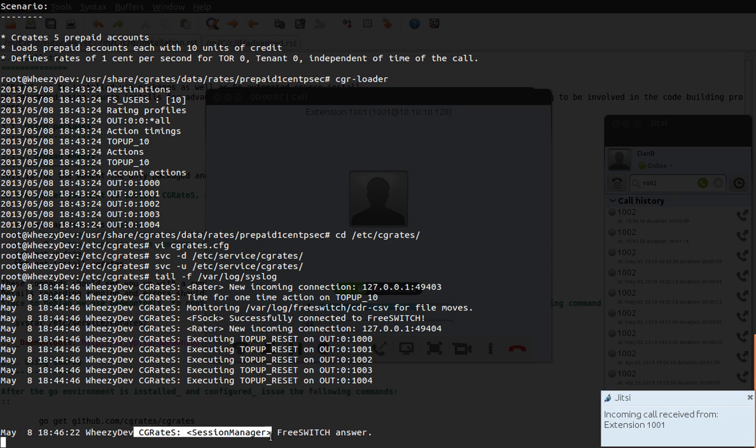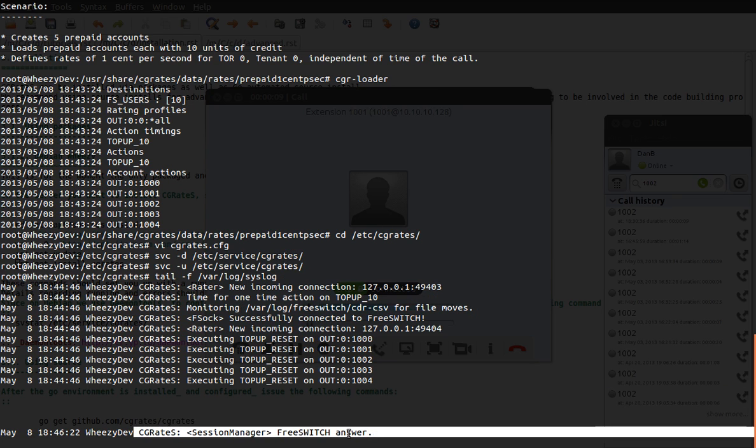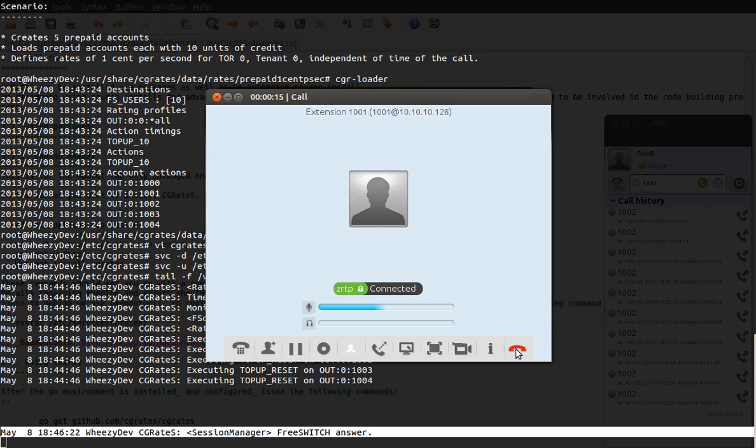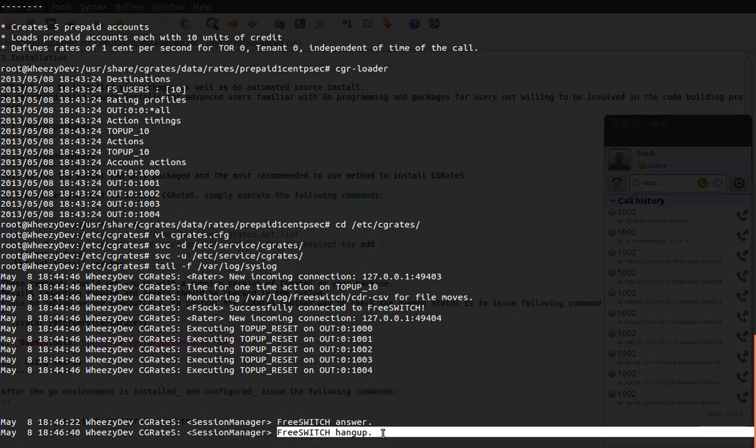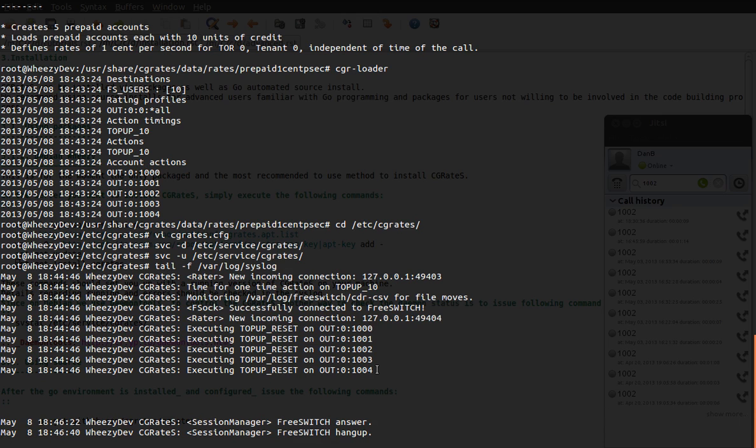I'll answer, and then you see CGRateS has noted that FreeSWITCH has answered, so has reported this to syslog. We closed, and CGRateS has detected the hang-up.